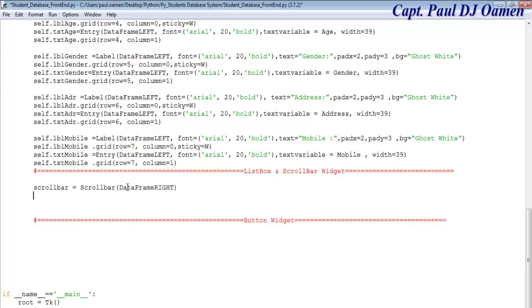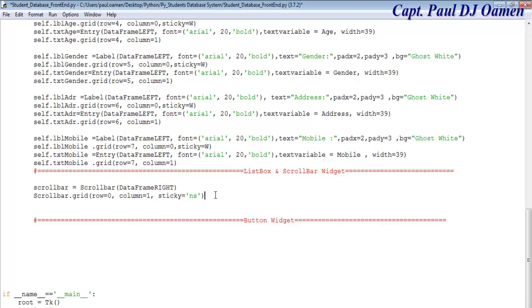Now the scroll bar itself, let's position it, it's going to be in grid. I'm going to make that row 0. Let's copy that there, and this is going to be 0, and the column is going to be 1. Let's say sticky NS. Okay, right.